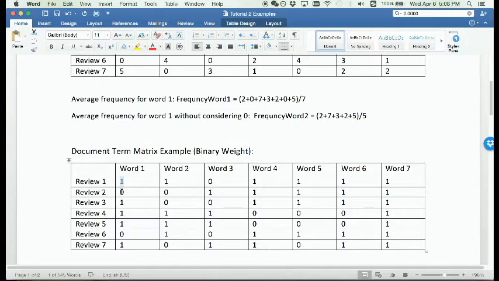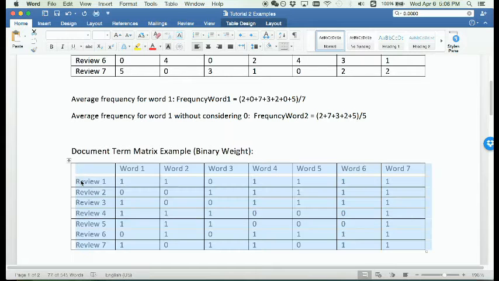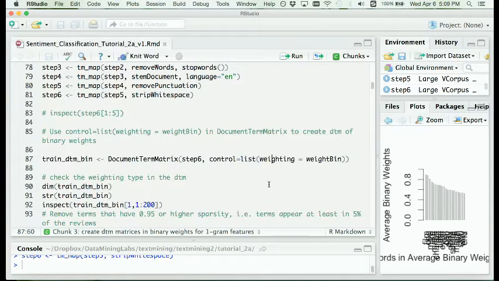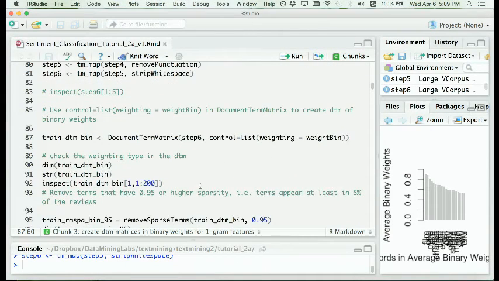So for binary weights in this matrix, the binary weights consist of 2 values, 1 or 0. 0 means this word 3 never appears in review 1. But if it does appear in review 1, it will have a value 1. So that is the binary weight for each term that you can calculate using this weighting parameter.